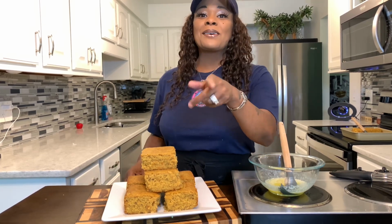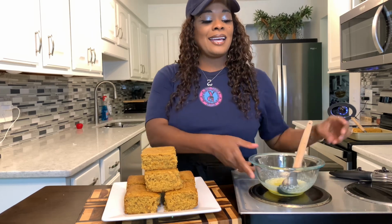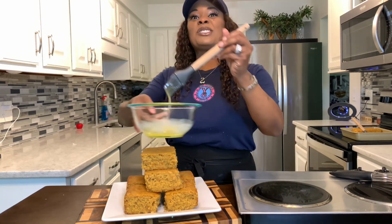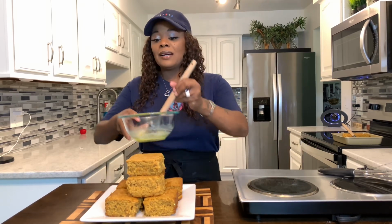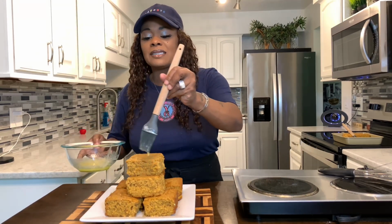Amen. But listen, don't go nowhere because we're going to taste this with honey butter. We're going to drizzle it. We're going to drizzle with either butter or the butter and the honey like I'm doing today.